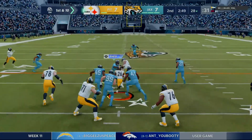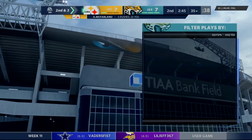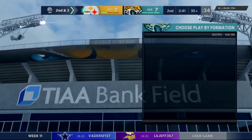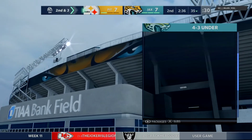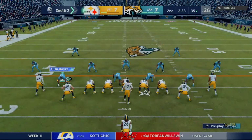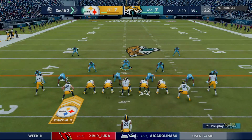On 1st down, they'll start with McFarland, able to shake free for about 7 up to the 35. The Steeler ball carrier. That's a really nice job by them picking up the run blitz and detecting it and blocking it and turning it into a nice run. A lot of times you think if you blitz a running play, you're going to smother it. But a lot of the blitzers come in a little bit high. They don't have great leverage, and they're easily blocked and turned to the side.